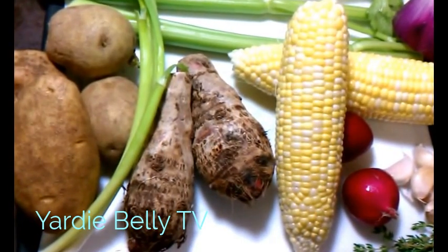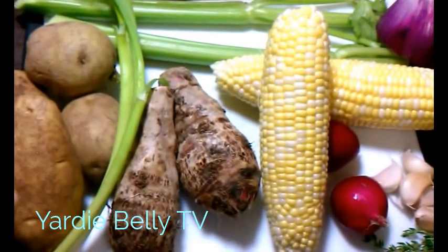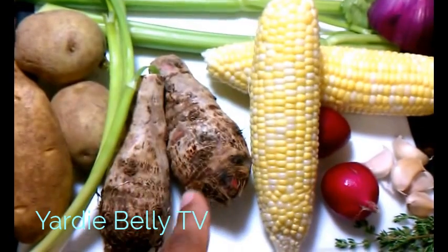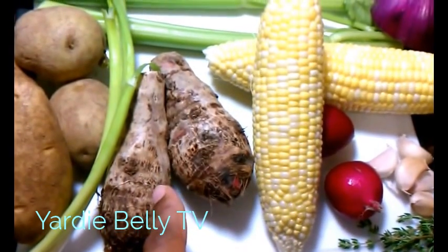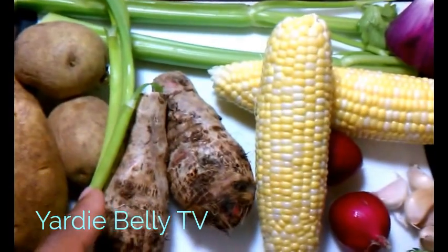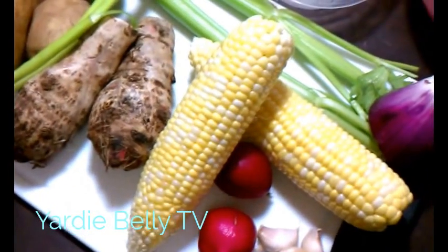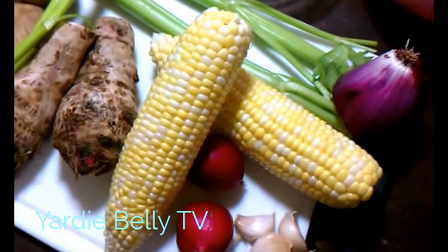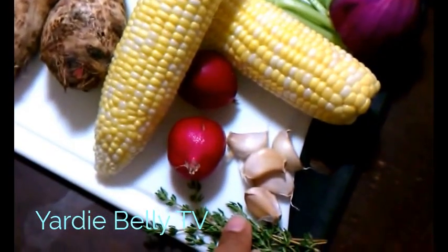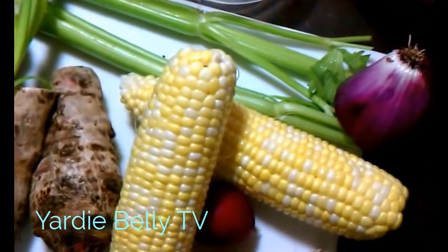Yardie Belly is going to take it up a notch, so this is all that I have to put in my soup. I'm going to add some potatoes. I have some dasheen or cocoa, I think that's cocoa. And I have some celery there. I have some green onions. I have sweet corn. I have a couple radishes. I'm just basically throwing everything that I have in the fridge and in my pantry in it. I have some thyme for flavoring. I have some red onion or purple onion.